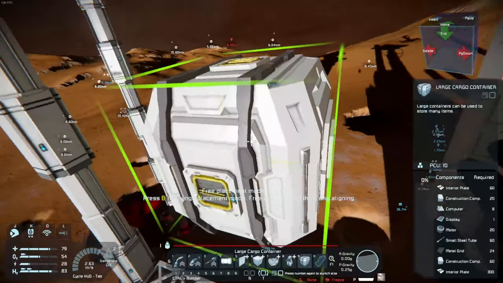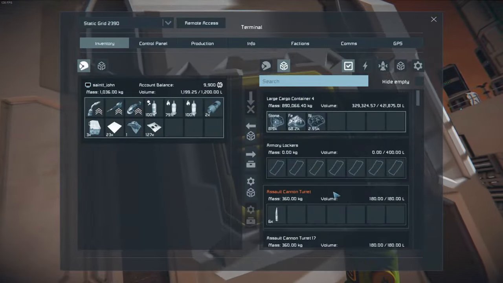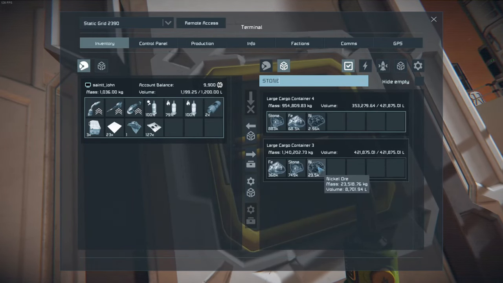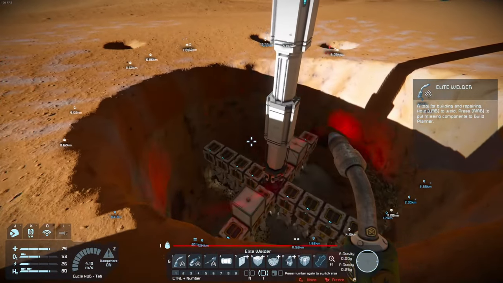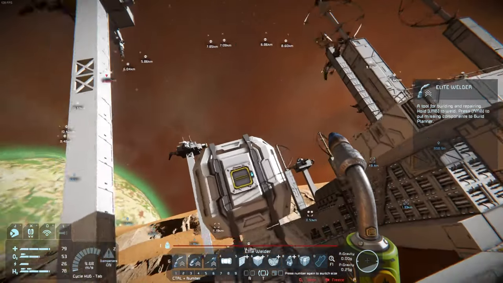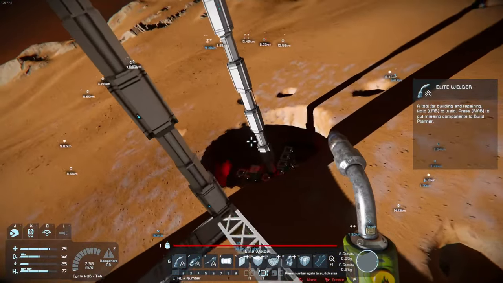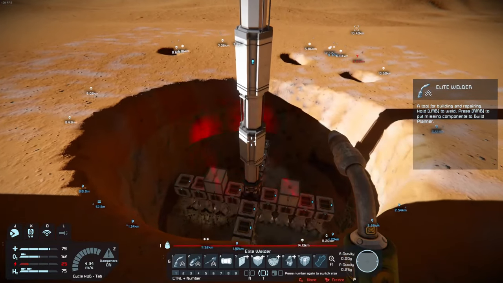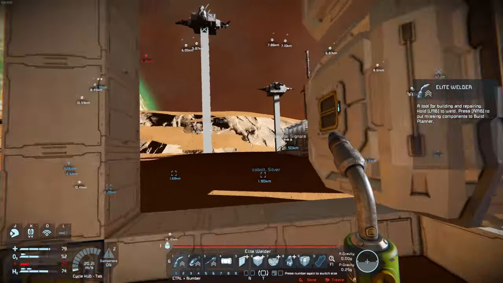Well guys, I might have underestimated just how many resources this was gonna gather. We've already filled up, I think, both of these. Okay, this one's almost full, and this one is already full. And I don't even think we're halfway down with the drill. So I'm gonna build one more for now and stack it on top of these, and then we'll see how it goes. Like I said, we're gonna move everything down into this gigantic hole once it's all done. So I will be checking back in with you guys when this is finished, and we'll start that process.